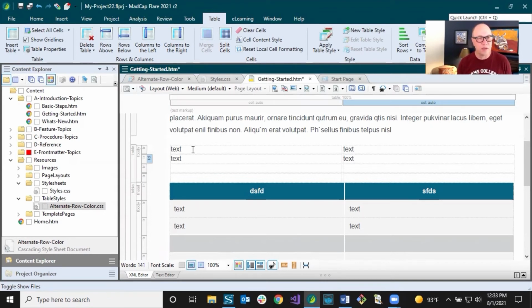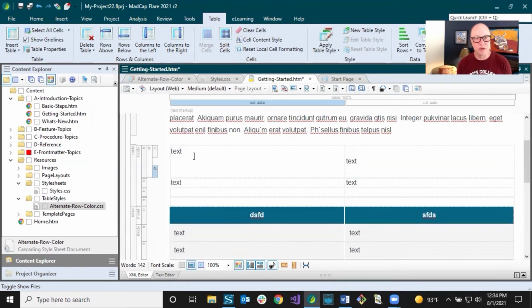The problem is when I press enter after one of these. Notice, I click in any of these cells, whether it's got text in it or not, and it's TR and then TD. So TD, right? There is no paragraph tag in there. But as soon as I press enter, it puts a paragraph tag within it.